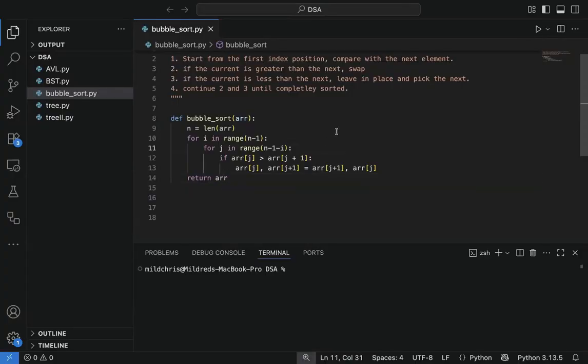Now, is this an optimized way of writing this bubble sort algorithm? Anybody? I think so. Okay. Does anybody think that this is the final and the best way we can think about this?